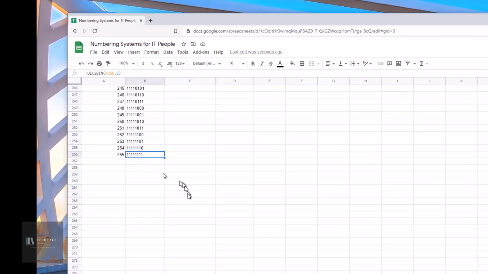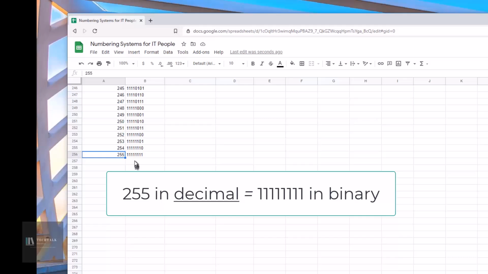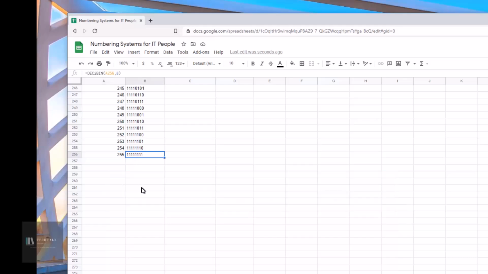Look at this. This is very important. 255 in binary is the same as 1111 1111 in 8-bit binary. What it means is that all of the bits are flipped. They can all use electricity.